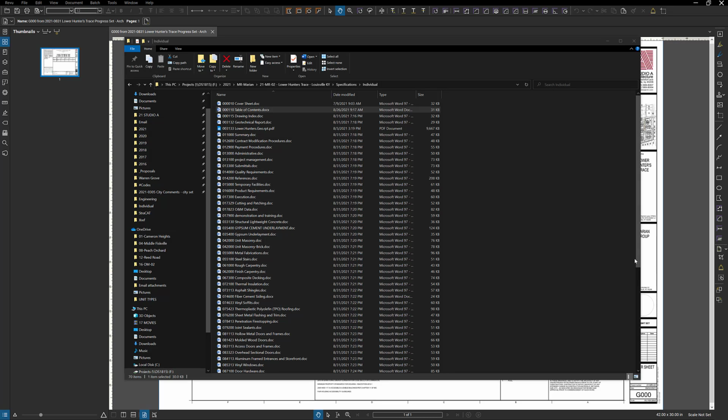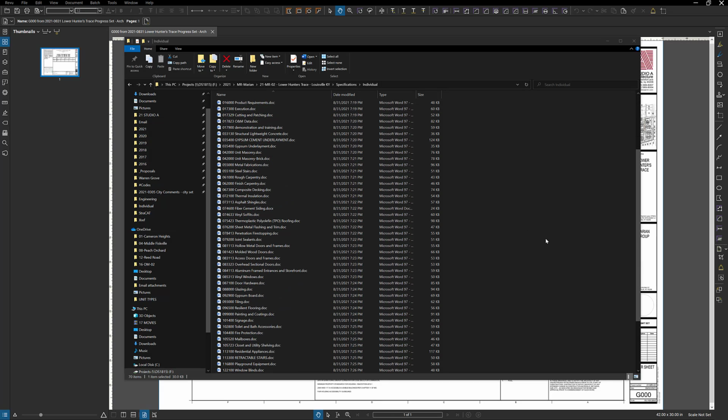Okay, this is a basic rundown, bare minimum of how we do specifications. This is just a garden style job. All these Word files are copies of copies of copies of copies. Everything's already preordained and pre-filled out. What you need to do on any job when you're doing specifications is to run through all these spec sections and then add or remove the sections that you need that are specific to your job.